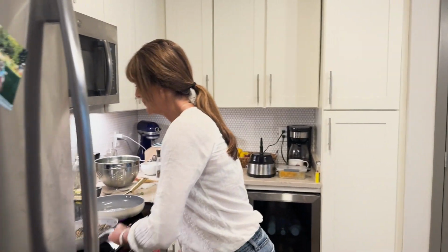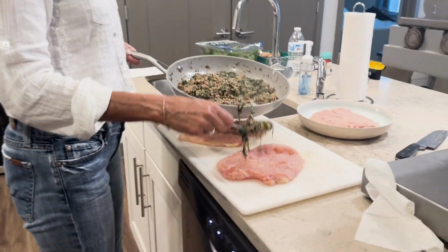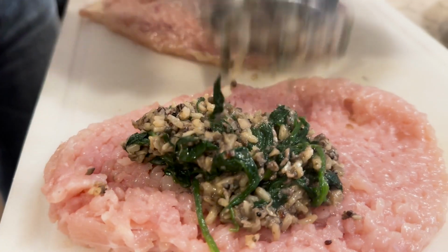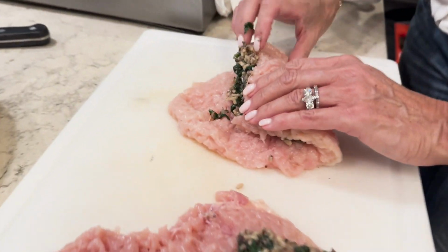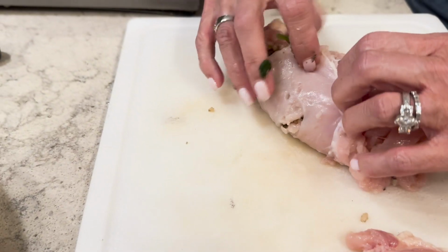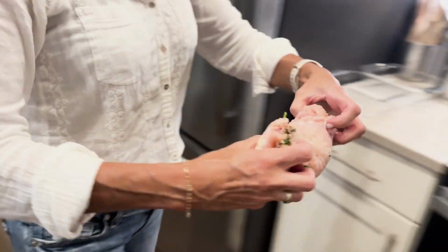All right. So I'm gonna use the spoon. All right, we're gonna stuff our chicken now. You kind of just want to get it on one side because you got to be able to roll it kind of like a burrito. Okay, I'm gonna roll these up. Like I said, this is the tricky part about trying to keep that stuffing in here.